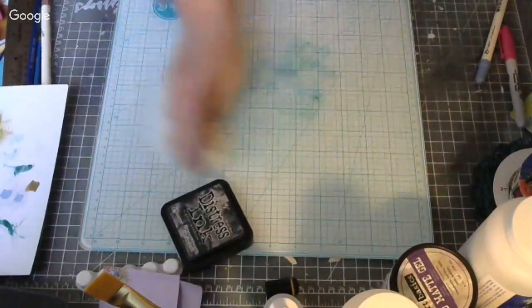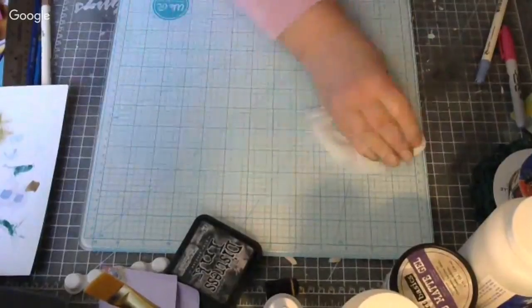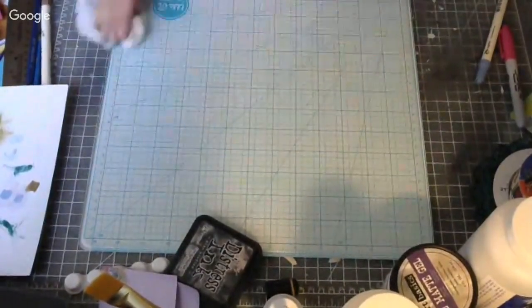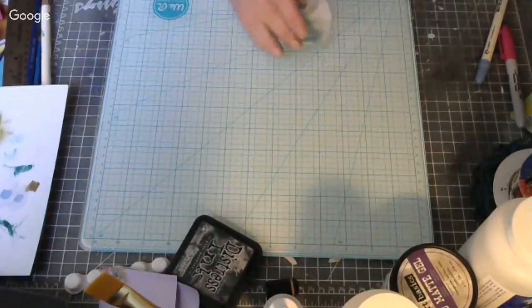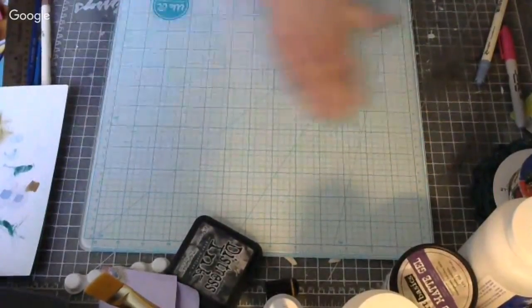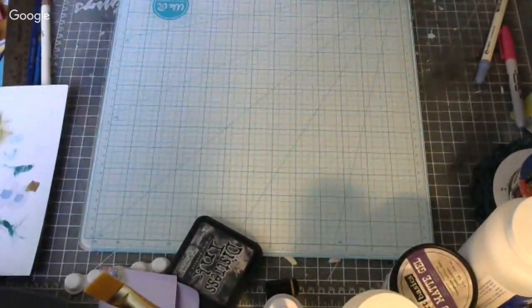Yeah. So I was thinking I could make some doodly things or something. I could write words. I can edge my paper. So there's a lot I could do with a marker, more than what I could do with an ink pad. I kind of got a couple of ideas, especially on some of the creative things the girls have come up with.